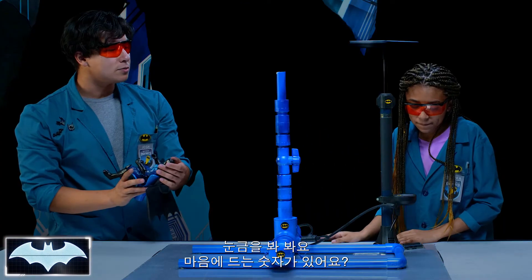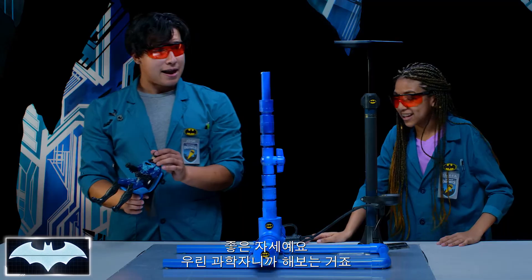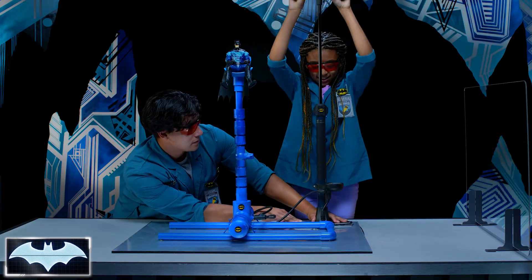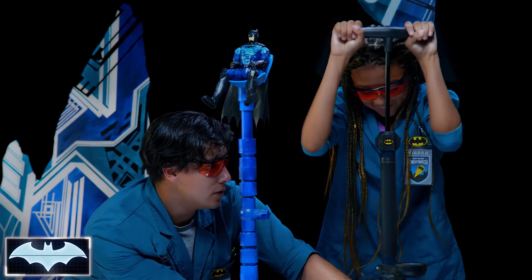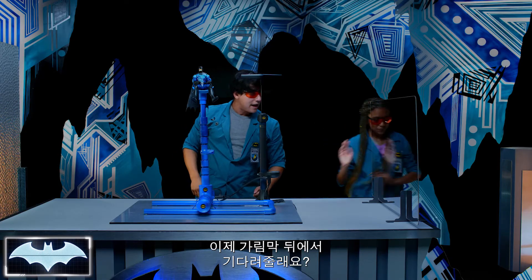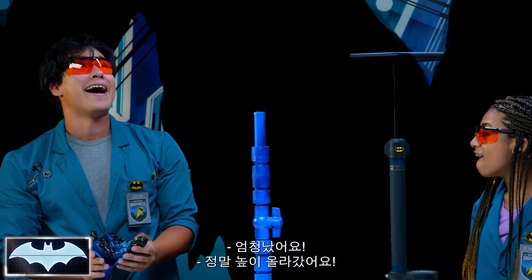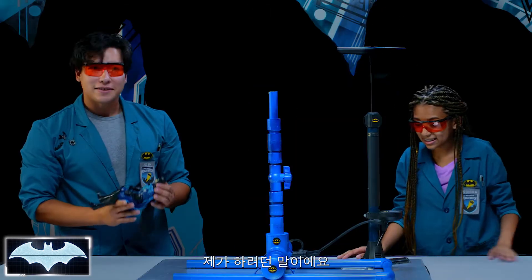So not 10. Look on the gauge — what are you feeling? What's calling to you? Maybe 50 PSI. Alright, 50 PSI — go big or go home. I like that attitude. We are scientists. Let's experiment. Are you ready to pump up some 50 PSI? This is going to be a workout. Look at all these air molecules getting pressurized. Ms. Kiara, can I have you behind the glass, please? Count me off. Three, two, one. That was awesome! That went so high — I thought that was going to hit the roof. So that was cool, but I think it went a little too high.